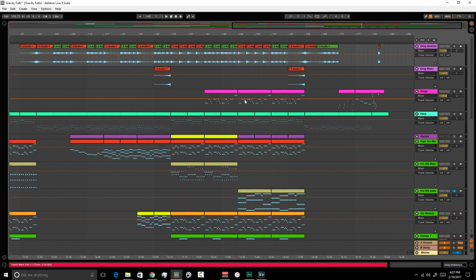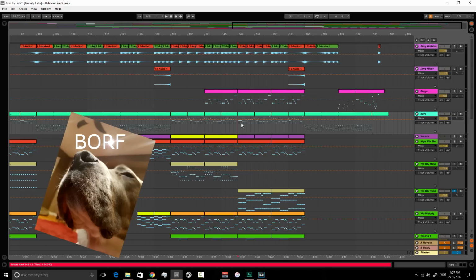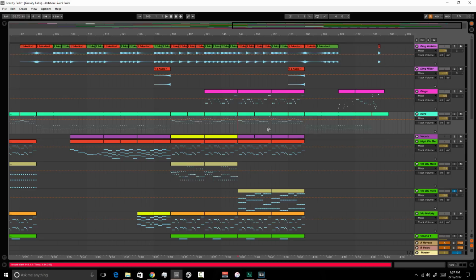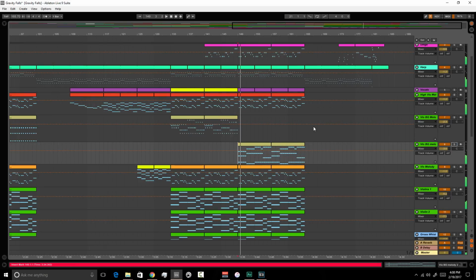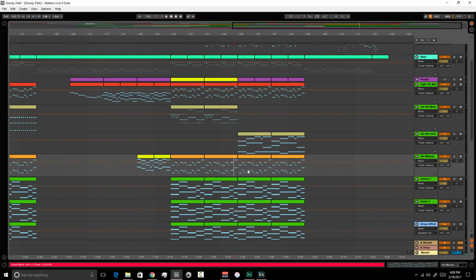So you got the dings, reverb dings, the not so reverb dings, the harps, the violins 1, which is our marks, our not plucky doos, or like triplet strumbit things.